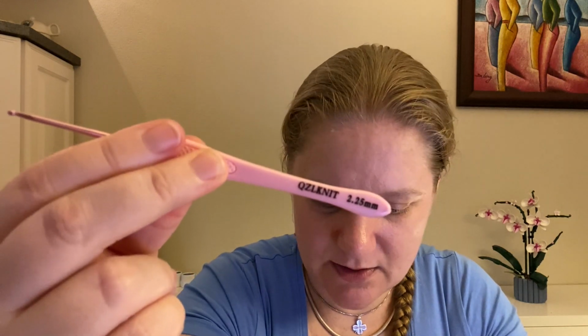But I will make a test with the 2.75 because I do have some yarn where I could easily test that with and give you my opinion of these, just to compare them, the 2.75, and on the bottom here you have the 1mm. So you have these here, you have 1mm, 1.25mm, 1.5, 1.75, so we can do them one by one. So let's see here, the 1mm, then we have the 1.25mm, we have the 1.5mm, the 1.75mm, and then we have the 2mm, the 2.25, the 2.50, and the 2.75. So that's the set.